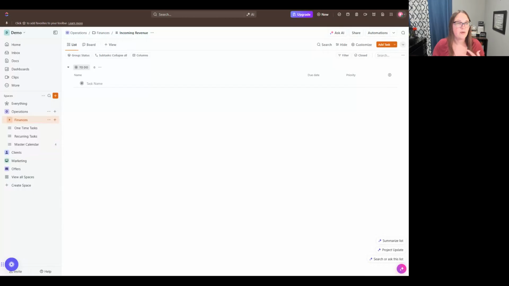So essentially the workspace is the whole company. Then we have the space, which is like a department, per se, the bigger departments. Then we break it down to, let's say, a specific team inside of the department. And then we're able to break it down even more into the specific projects that team is working on. Each project or set of things would be a list. So these are going to be considered lists.